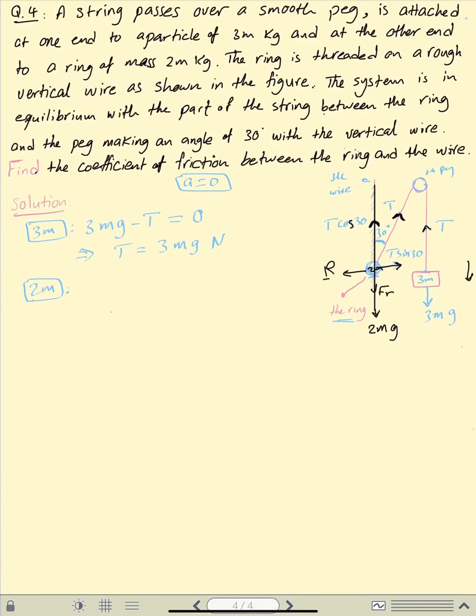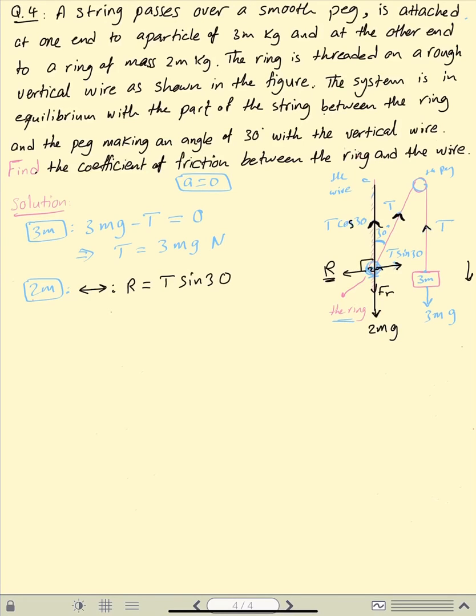R, remember. So R in this case, remember we said this, and again I advise you, for the students that did not watch the previous videos, focus on this. Everything is written in details about these things. R is always perpendicular to the surface of motion. This is the surface of motion on the vertical now. So R in this direction. So when you write here, you come here and write horizontally. What are the horizontal components? They are R is equal to T sine 30, dear students.